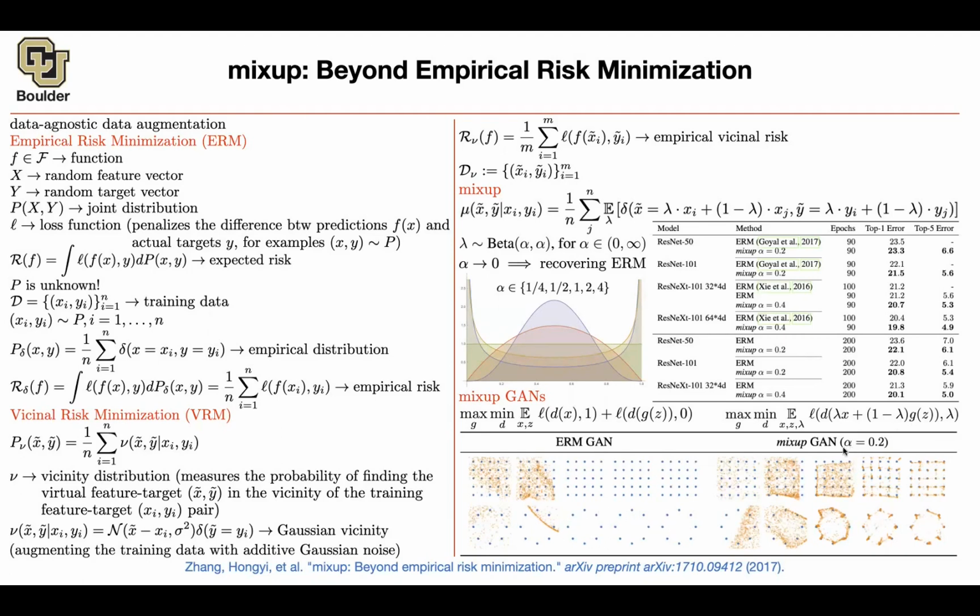But then with a proper choice for your alpha, which is going to determine your beta distribution, which is going to determine how you're going to sample lambda, you're able to match the distribution and converge to multiple modes. So GANs are famous for not being able to train, but now you're able to train them, at least for this simple problem. In the second part of this course, we are going to spend a lot more time on GANs and trying to generate as realistic images as possible. But for now, I wanted to convey the idea that mixup is a general idea for data augmentation.